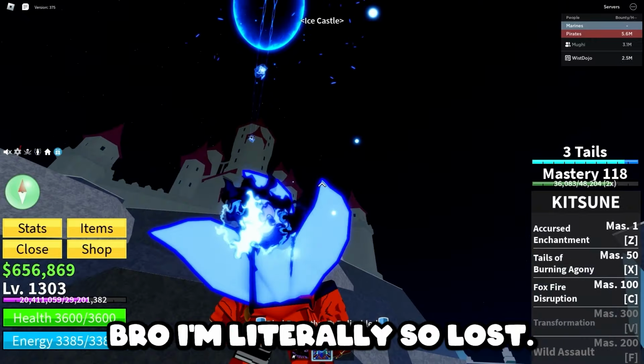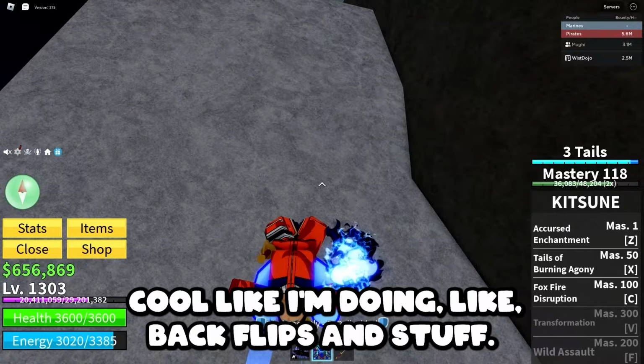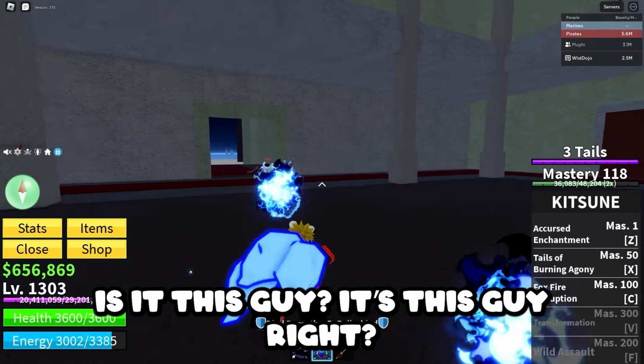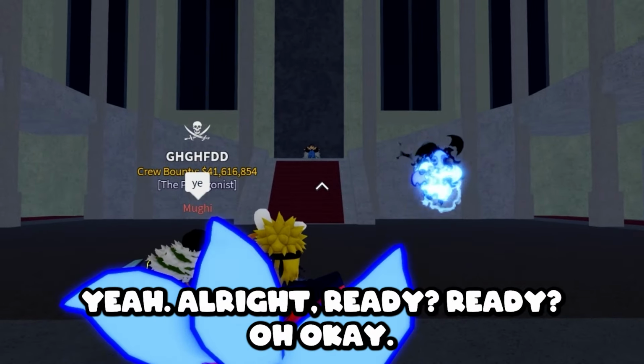I'm literally so lost. Oh, Ice Castle? Okay. Oh, I like these dashes, though. I'm doing like backflips and stuff. That's kind of cool. Okay, I really like this. It's like speed, bro. Is it this? Is it this guy? Is this guy right? This guy up here on the thing? Yeah. All right. Ready.